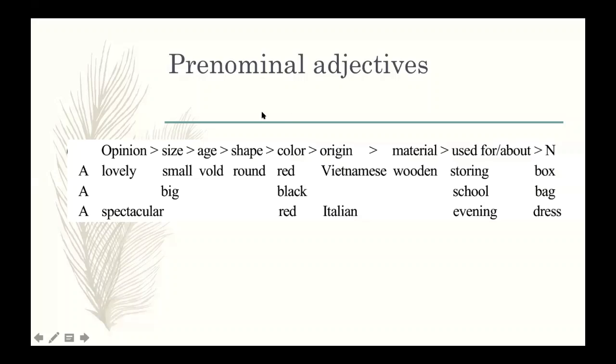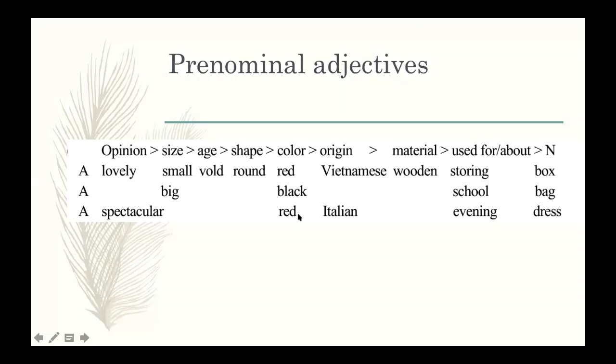Now, what we have been talking about is the prenominal modifiers, and to be more specific, about adjectives, the prenominal adjectives. Now, if we have more than one adjective, we have to think about the order of them. You can see from here, the order of adjectives can be from opinion. If you have 3 or 4 adjectives, you have to think about the position, which one goes first, which one goes next, which one goes next to the noun.